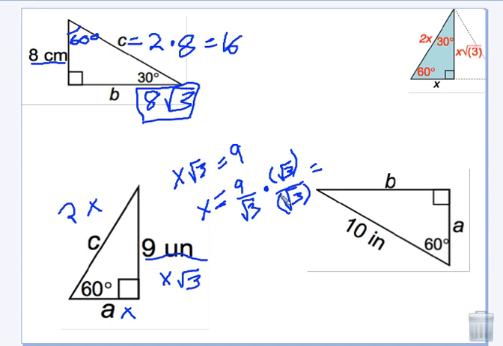Okay, so anytime you have that, the easiest way to get it out is multiply both the numerator and denominator by your radical, or the square root of 3. So I get 9 times the square root of 3 in the numerator, and square root of 3 times the square root of 3 just gives you 3. Or it gives you the square root of 9, and the square root of 9 is 3. You can go ahead and reduce that, and your answer for x is 2 times the square root of 3.